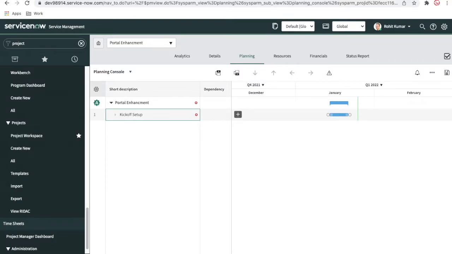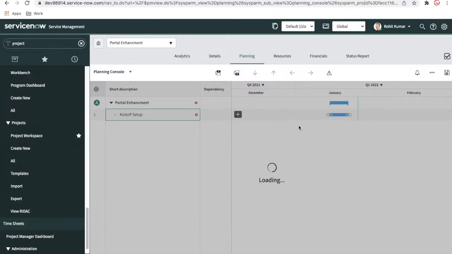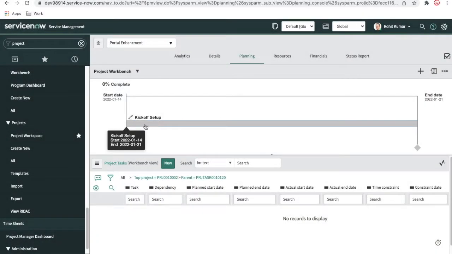The only challenge here is that you cannot create the agile project, you cannot create the milestone, all those things. For that, you have to go back and click the project workbench. Before that, I will save the changes. It starts at 114 and will end at 121, which is a date that is gone.